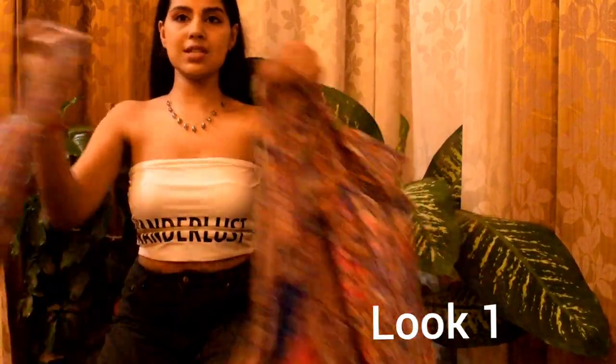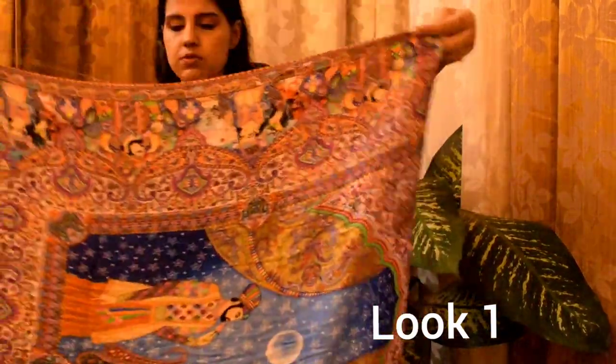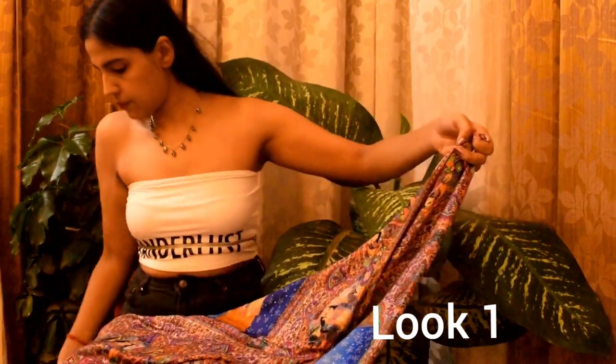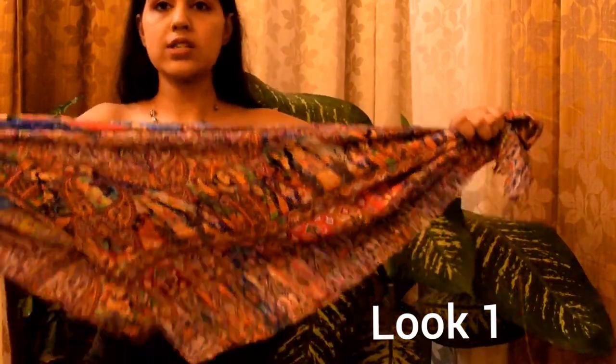Okay, so for our first look, we'll take our scarf and fold it in half to make it square. If you already have a square scarf, then that is a plus. But as I have a horizontal one, I'm just folding it in half to make it a square, and then I'll fold it in a triangular form. Okay, so I have just made a triangle like this, and what I'm going to do is take it and tie a knot at the back.